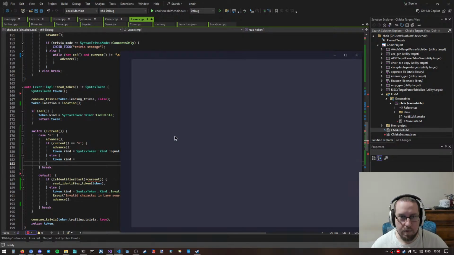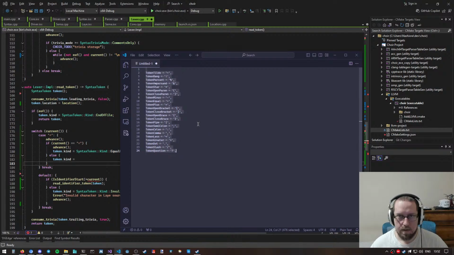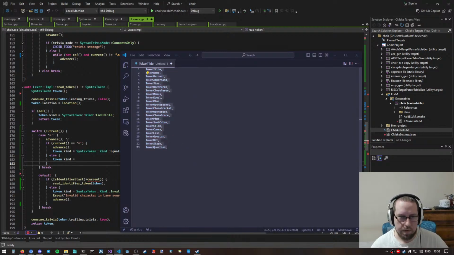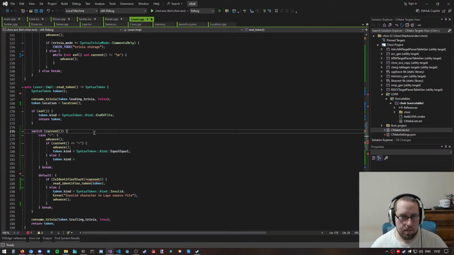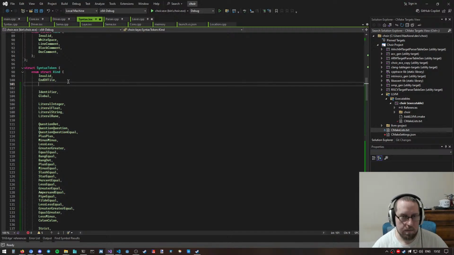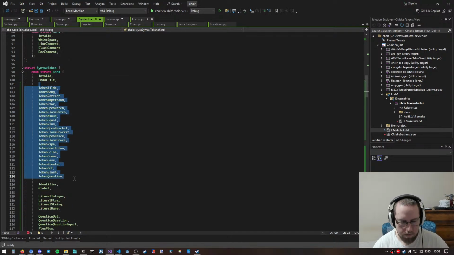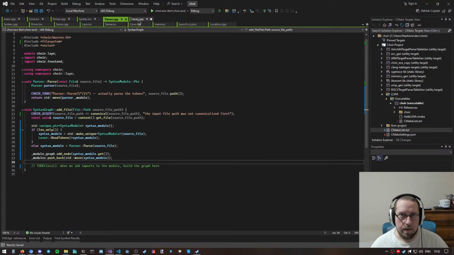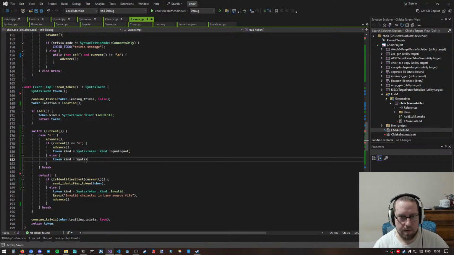Yes, finally Lexing more tokens. So, dunk 1, 2, 3, 4, 5. Just do these so I don't have to think too hard about it. Then syntax. Replace token with not a token. Then back into Lexer, token kind, syntax, token kind equal, regular ass equal. We'll do arrow in just a second.